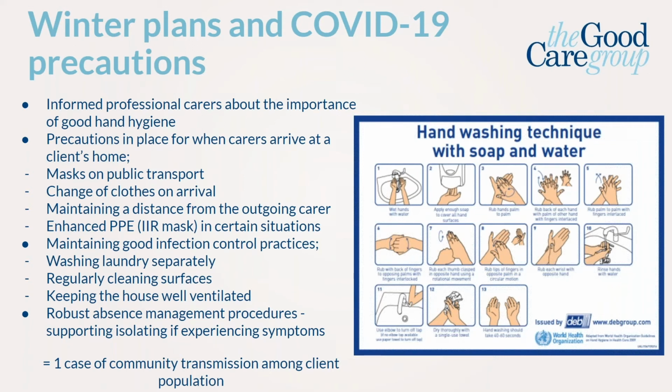So obviously, it's obligatory for everybody to wear masks on public transport and in public places. What we do ask the carers to do is, before they greet the client when they arrive in their home, to go upstairs and ensure they have a full change of clothes, wash their hands, and put on a mask if required. That's really important because we know that the coronavirus can stay on the fabric of people's clothes and on hard surfaces for a length of time. So before even meeting our clients, the carer would go and make sure that they would change their clothing.